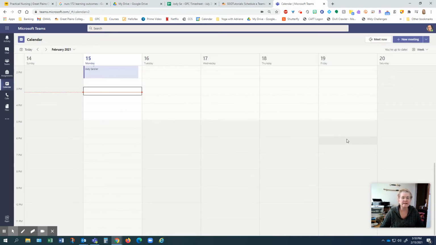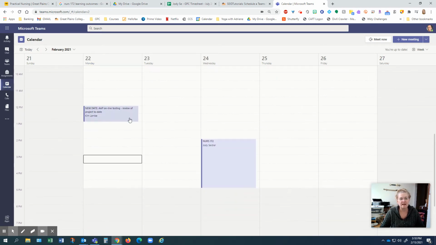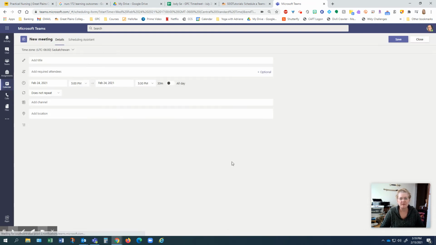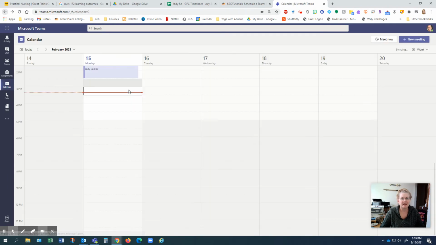And now I can't see it because this is next week. To go look at next week, at the top left-hand corner here where the little red circle is trying to show you, where it says today and there's arrows, if you hit the next arrow over, it'll jump to next week. And now you can see that on the Wednesday from 2 until 5, here is this meeting that I have scheduled. Whoops. And because I was fiddling with my mouse, it opened it. Let me go back there.